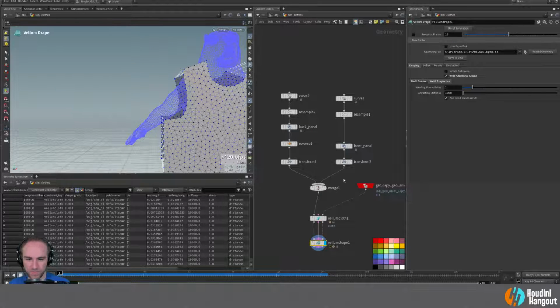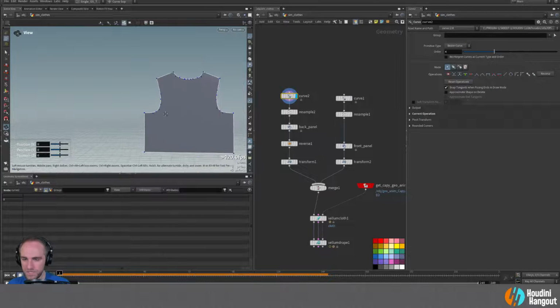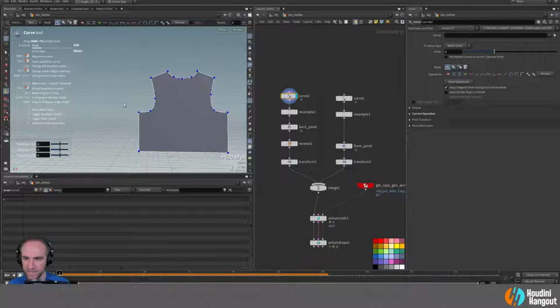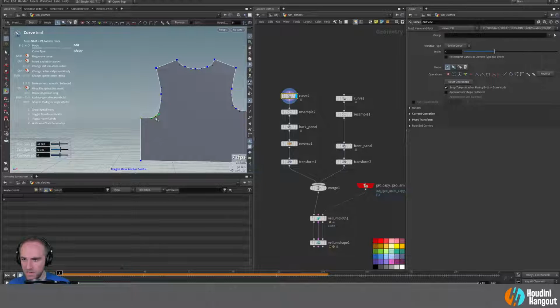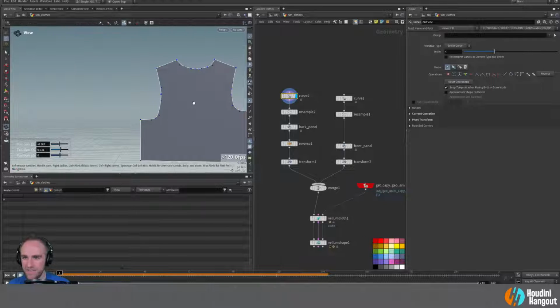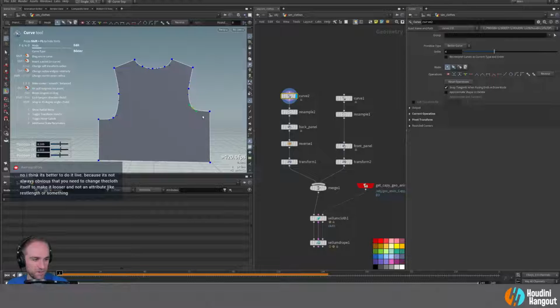Okay, one more thought here. Just going to make these arm sockets a little bit bigger. Arm sockets, arm holes? I don't know what the term is for all these things.